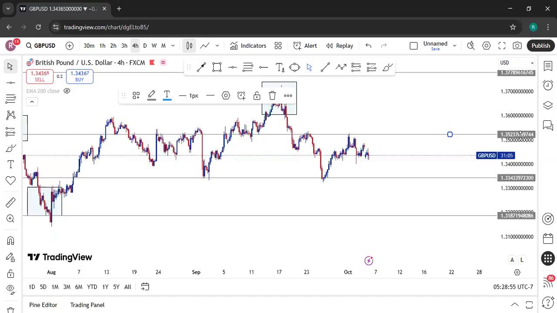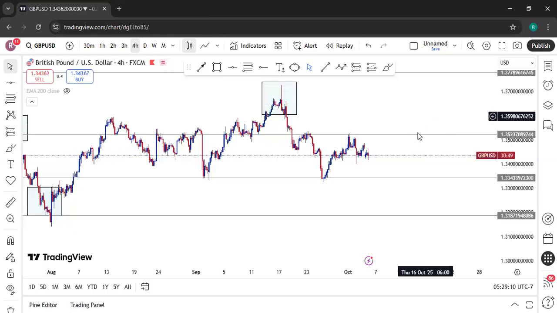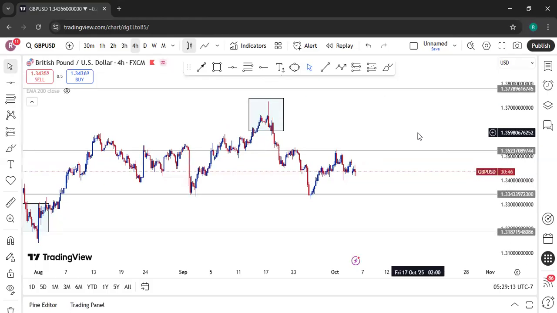All right, so in the next video, I'm going to show you the types of support and resistance levels that we have so that you can also learn and start to practice and then also apply it, of course. So yeah, so this is how to draw support and resistance lines.